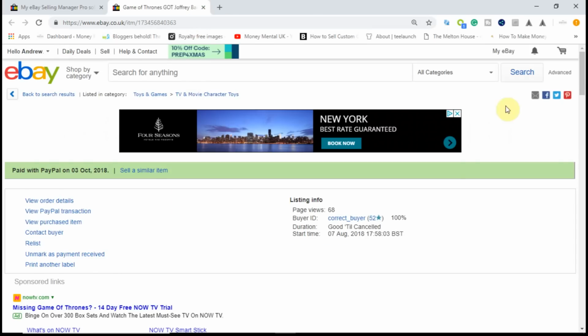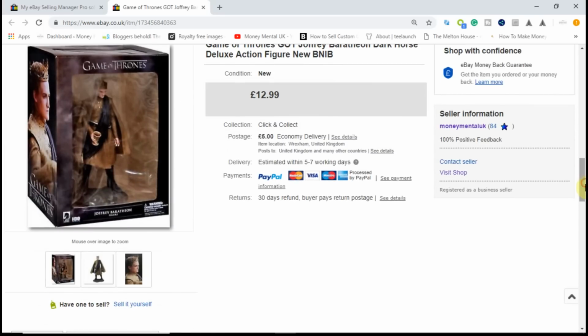And the final item, you may remember this, those of you following the channel for a while, from a retail arbitrage video I did where I picked up some items from Home Bargains that I was going to sell on eBay for a profit. As me trying out retail arbitrage for the first time ever. So I was picking up brand new collectibles such as this in the hope that I'd be able to sell them, basically to try and double my money on them. It's not been the most successful experiment, to be honest.